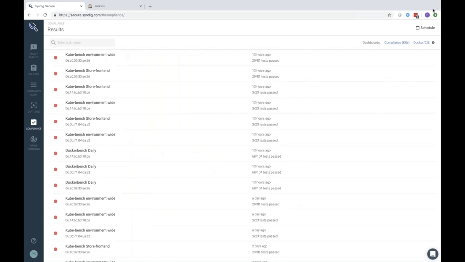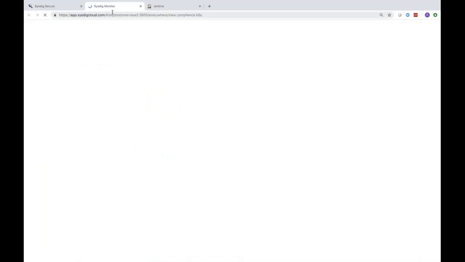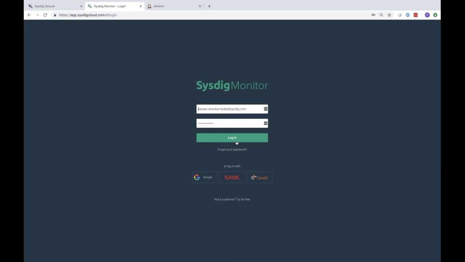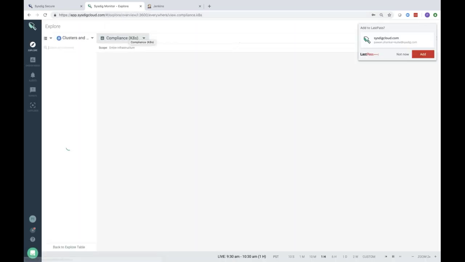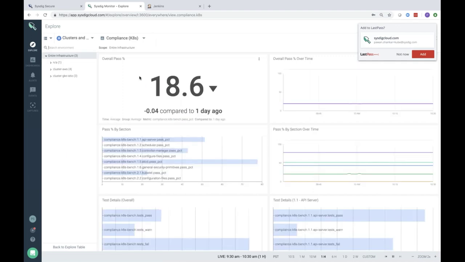All of these can be run as compliance rules and run on an ongoing basis to detect any sorts of misconfigurations. Now, a lot of times you see a pass-fail report, which is valuable, but your compliance teams are really looking for posture and trends over time. And we can give you that via the Sysdig Monitor platform, which allows you to see these compliance reports over time.